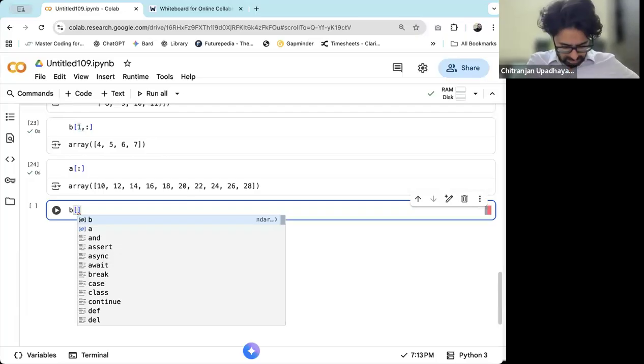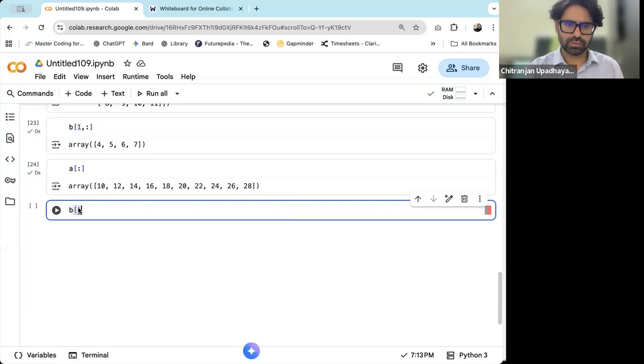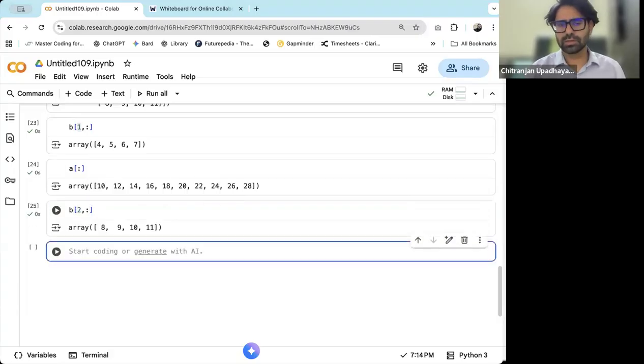So for the third row, what is the index of the third row? 2, right? Yes, exactly. Try it on your machine as well. It would for sure give you the entire third row.